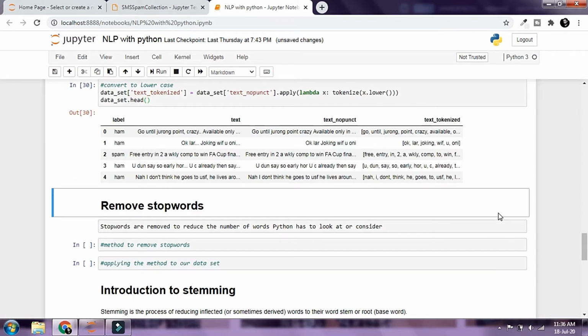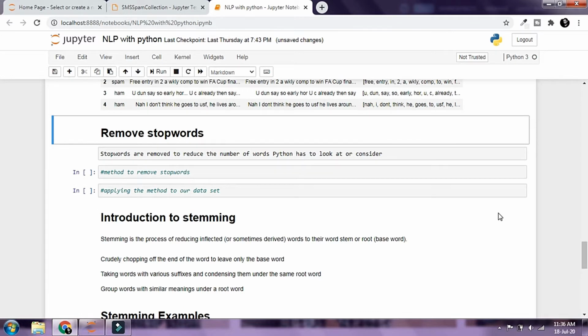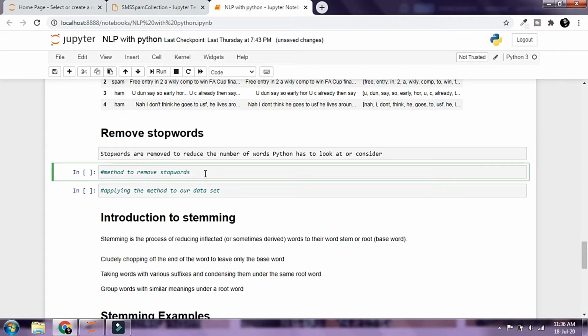So we're going to go ahead and remove stop words, and let's try to understand what stop words are. We have already spoken about stop words in a previous lesson, and we're going to revisit them. Stop words are basically words that do not contribute much to the meaning of a sentence, and if we are doing something like sentiment analysis, they do not provide much input to the sentiment of the sentence, or they are sentiment neutral and they can be removed. So NLTK provides a package of stop words, and we're going to create a method to remove stop words.